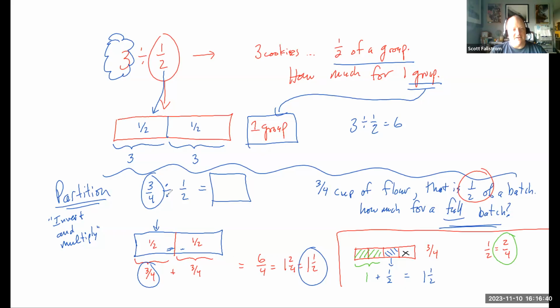So I'm going to put down kind of what I did in steps. I took 3/4. I used it as the one portion that I had. So I divided by 1. Then I multiplied by 2. And again, if you divide by 1 and then multiply by 2, that's the same thing as multiplying by 2 over 1, because you divide by the 1 and multiply by the 2. So at the end of the day, 3/4 divided by 1/2 is the same as 3/4 times 2 over 1, and this model demonstrates it. Let's do one where the fractions look a little bit different, and I need to do one that doesn't have a 1 on top to demonstrate what happens in that case. Okay.